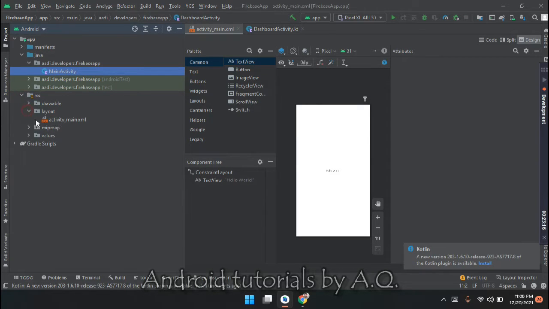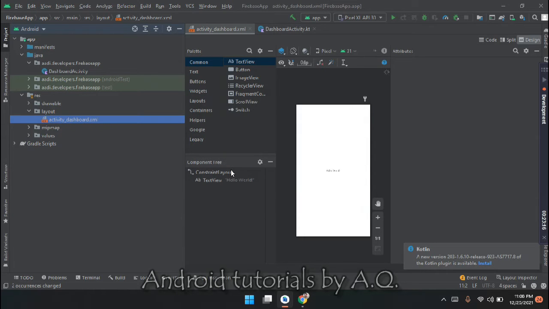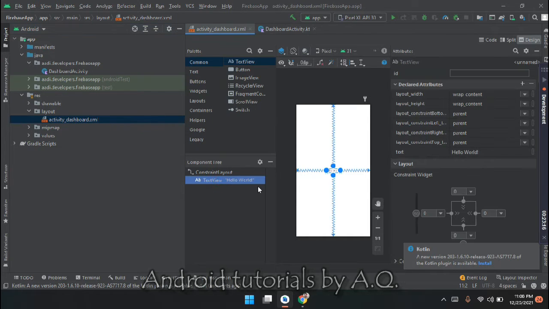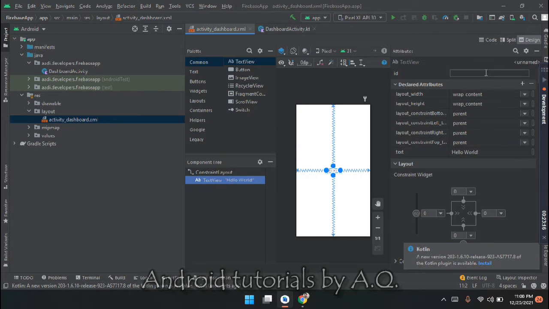I'll change the name of the resource file as well. Okay, so I'll refactor it. Okay, so I'll remove this text view from here, or let's just keep it. We will be naming it like name.